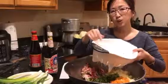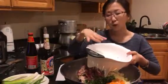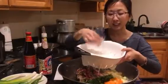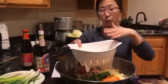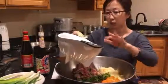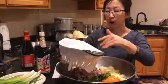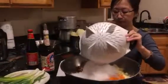The noodle, again, I showed you guys earlier in part 1, you need 6 of the stack. You put warm water, and once it starts getting flimsy like this, you want to cut it, okay, before you mix it. You want to drain the water and everything out. And now there's no water dripping. A little bit of water dripping is okay, but you don't want a lot of water in it because it's going to get all squishy. You want to pour it in here, okay?